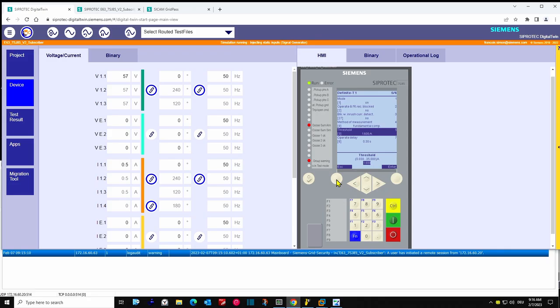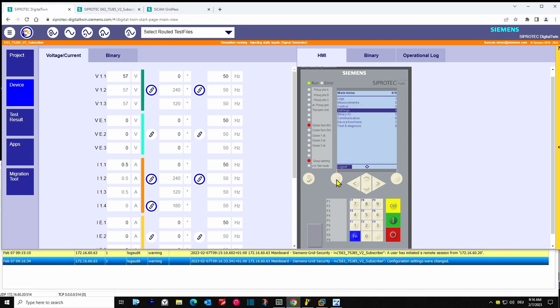Change it from 1.6 to 1.50, for example. And now you have to confirm that you want to make the change, confirm it with OK. And the configuration is changed.